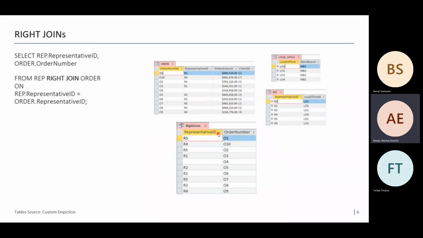The same thing applies for the right join. In this case, the returned results will contain all the records from the right table, which is the table after the word join in the query, and only those records from the left table for which the relation attribute has a match in the right table.